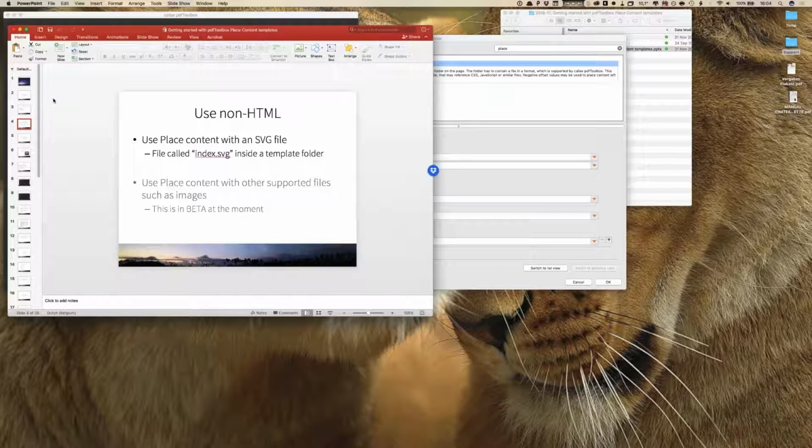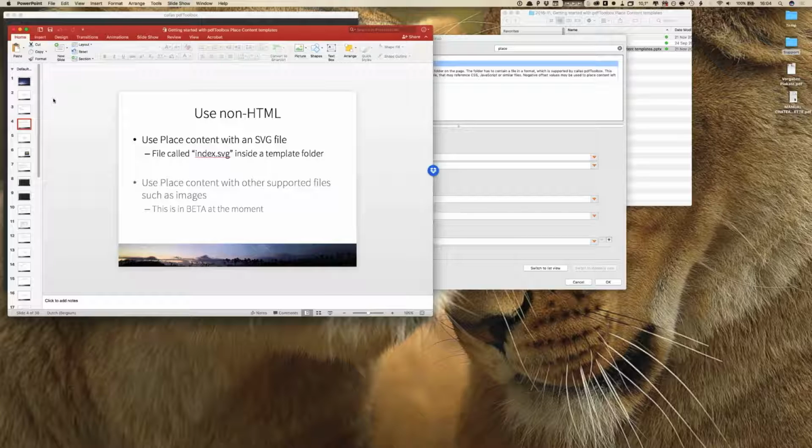Second point is that perhaps even if you determine that you need to use place content, you should think about, is it possible to do this without an HTML template?